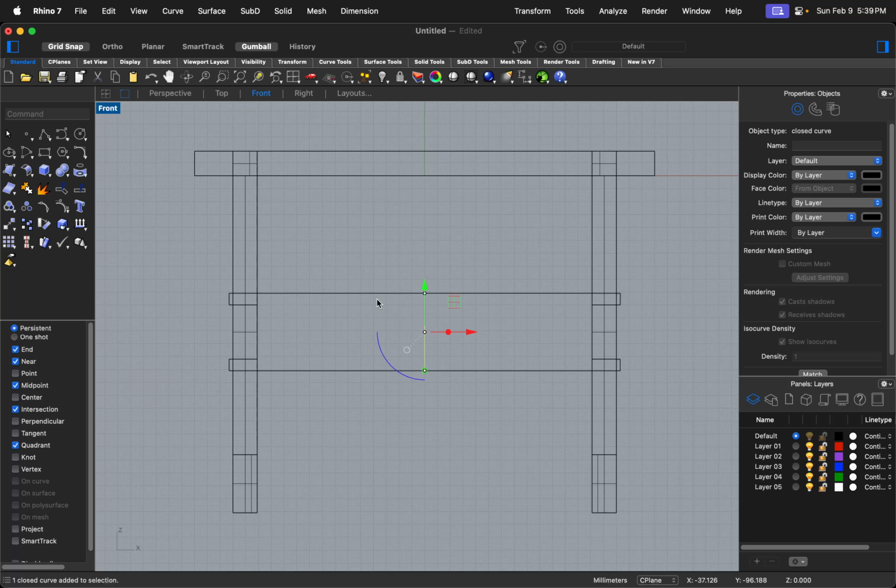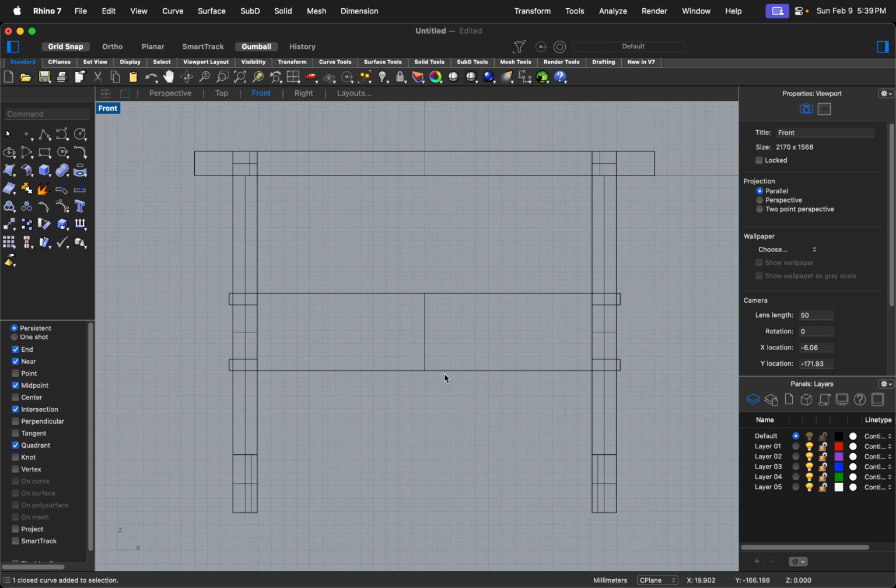I'll pick up the center rail, mark the line. Let me just take this one. I will pick up the center rail. Let's look at the perspective mode. Pick this one, call the volume return, click on the cutter, and done. So now you can see the center rail has the tenon being removed at both ends.